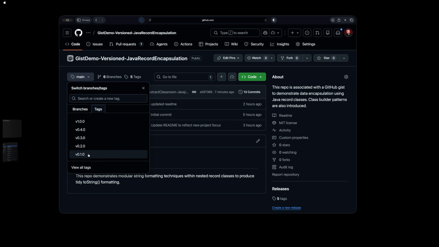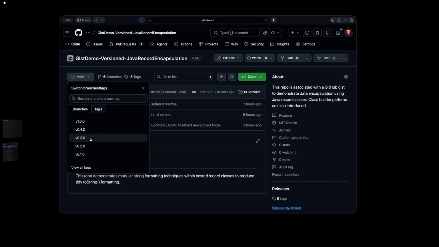Now this is version 0.1. This is effectively where we start out with that very basic, naive implementation in Java where we use a bare bones class to encapsulate some data. And it's hard to read and it's quite lengthy given all the parameters. Then we decided in version 0.2 to convert it to a record class.